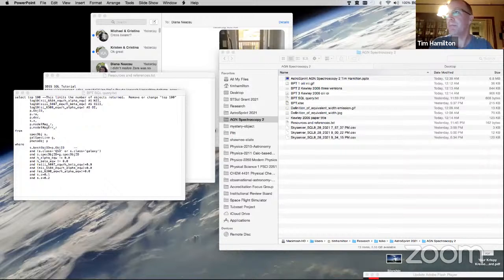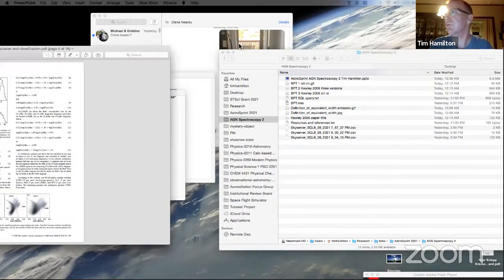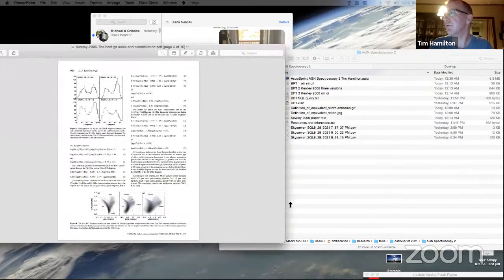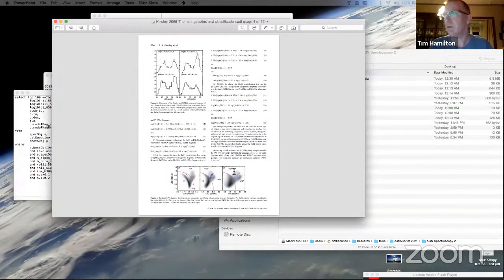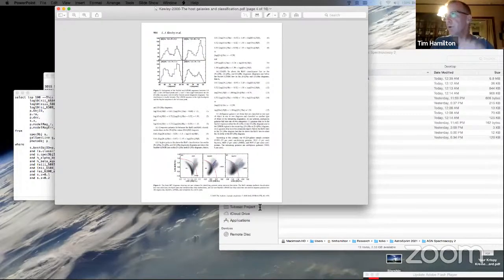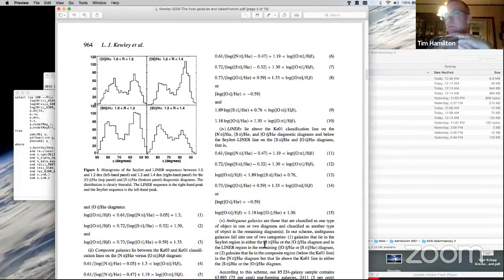Now, we're going to go on to, let's see here. I need to pull up my web browser. Oh, first, this is Lisa Culley's 2006 paper. I put it in here, and I'll type it into the chat window as well.